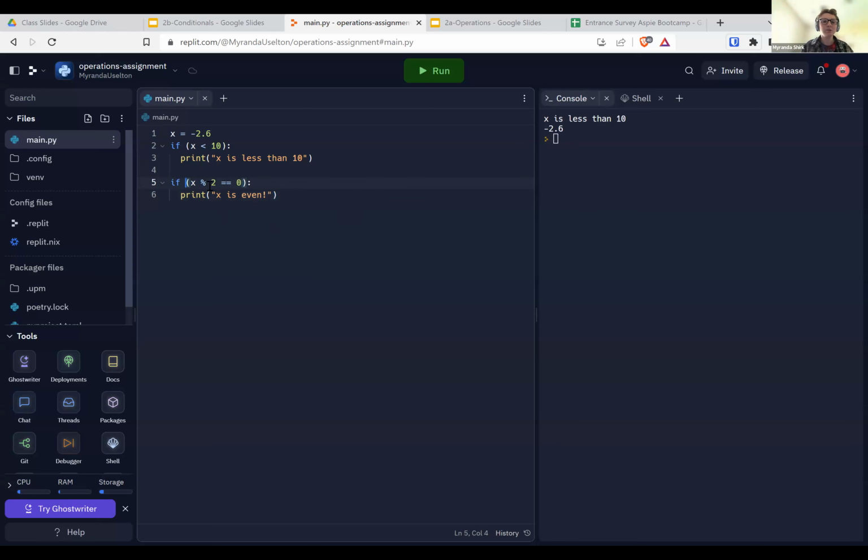So that's just a reminder. When you do modulo 2, you're saying what's the remainder when you divide something by 2? And that is equal to 0 because there's no remainder if it's divisible by 2, which means it's an even number. So this is a quick way for checking if a number is even.